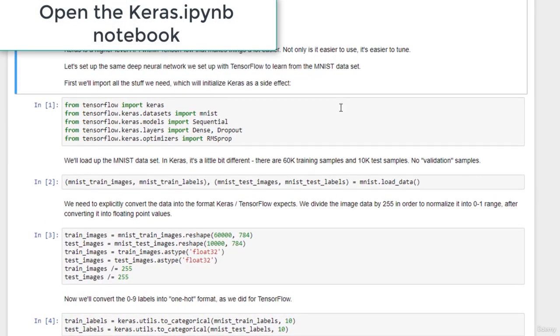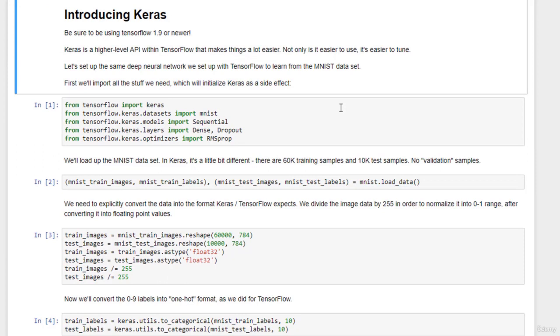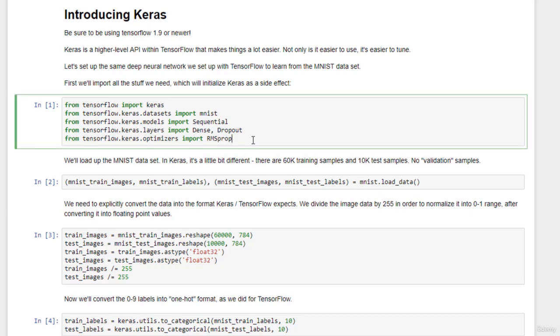Again, Keras is just a layer on top of TensorFlow that makes deep learning a lot easier. All we need to do is start off by importing the stuff that we need. We're going to import the Keras library and some specific modules from it. We have the MNIST dataset here that we're going to experiment with, and the Sequential model, which is a very quick way of assembling the layers of a neural network. We're going to import the Dense and Dropout layers as well, so we can add some new things onto this neural network to make it even better and prevent overfitting. And we will import the RMSprop optimizer, which is what we're going to use for our gradient descent.